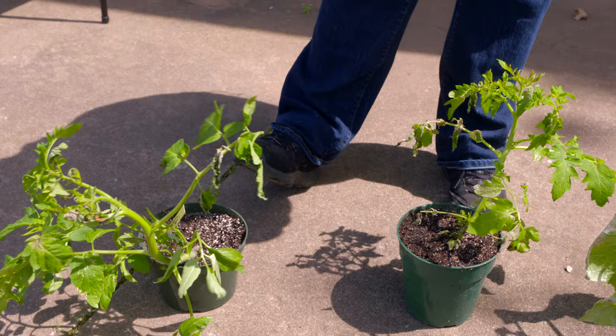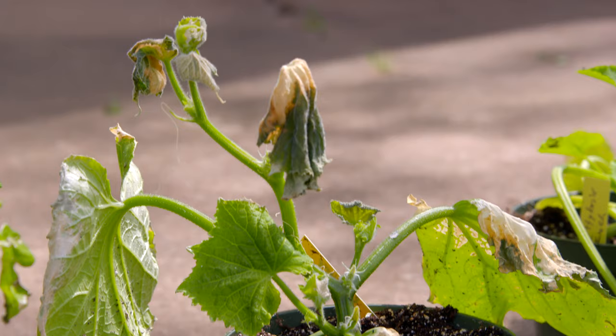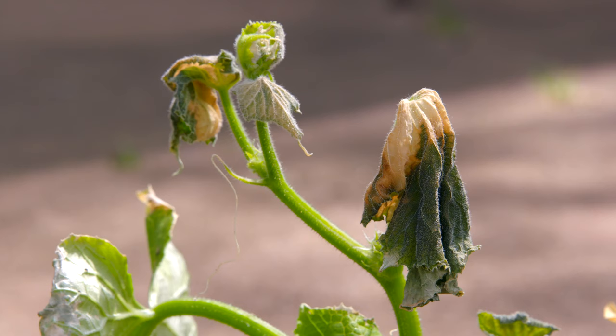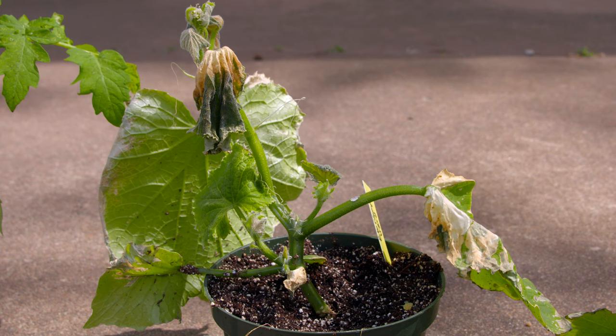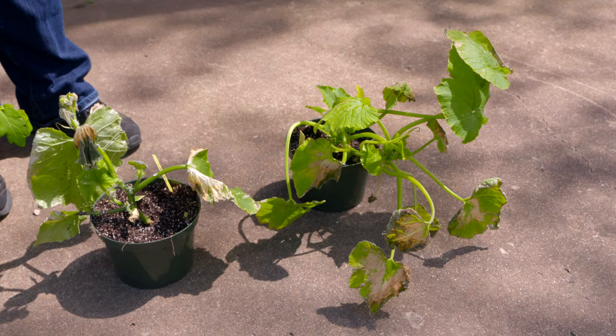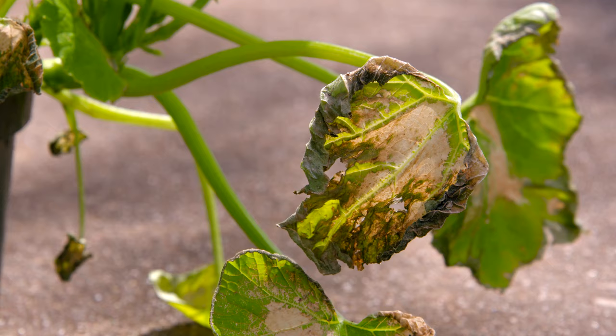Cucumbers tend to be even more sensitive. And so notice that some of the leaves on this cucumber have just completely wilted and are turning brown. And we see that same kind of browning and flecking. It usually occurs in between the major veins. Similar injury on squash. The thing about this, usually these plants, if the damage is light, they will recover.